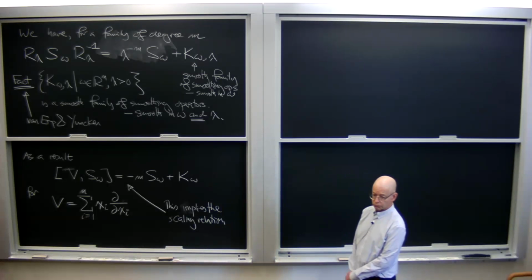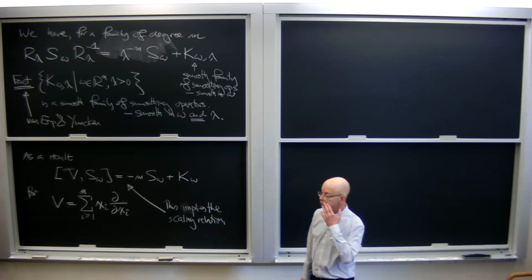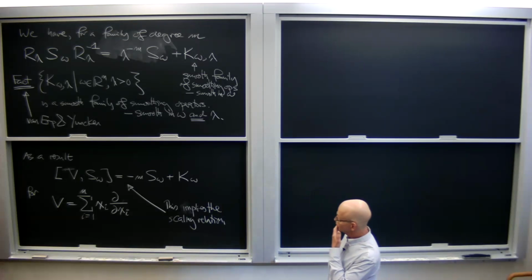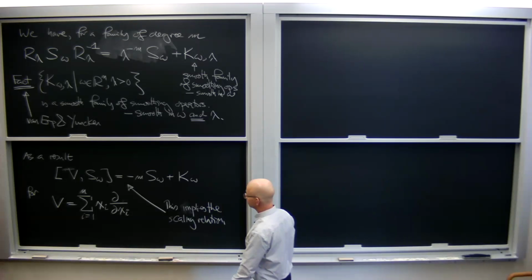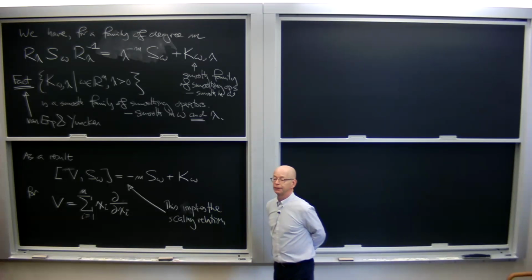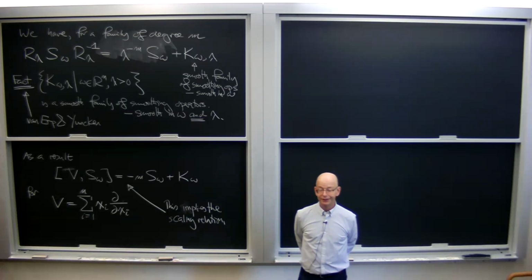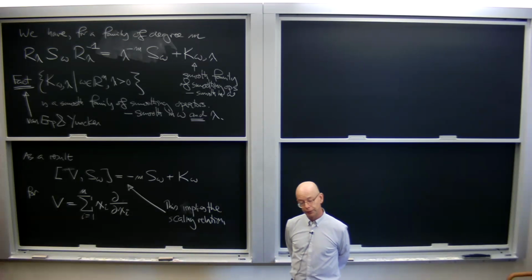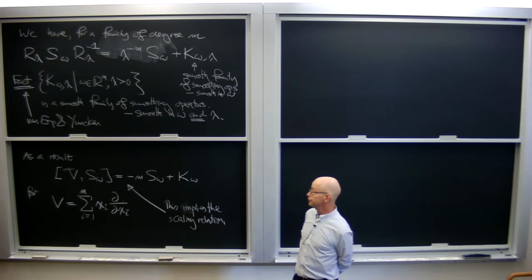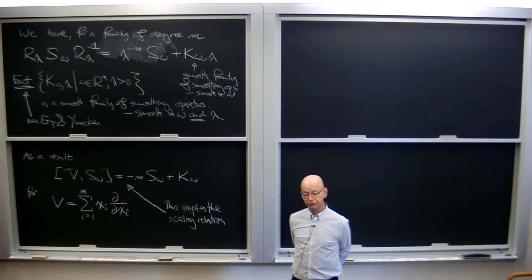Go between these two things. You just apply it to a function, translate it, and instead you get lambda equals e to the minus t. If you take R lambda, let lambda be e to the t, and then differentiate R lambda with respect to t, what you get is a new operator, which is the composition of R lambda with the application of this vector field V.